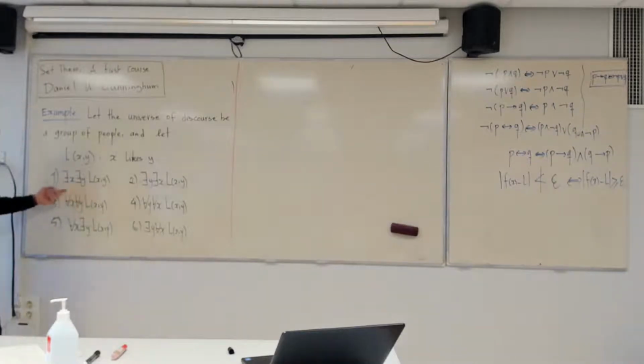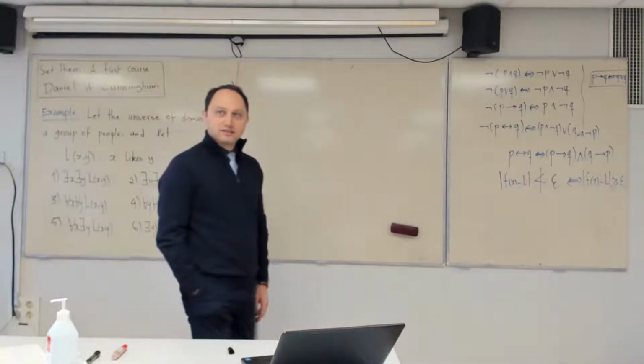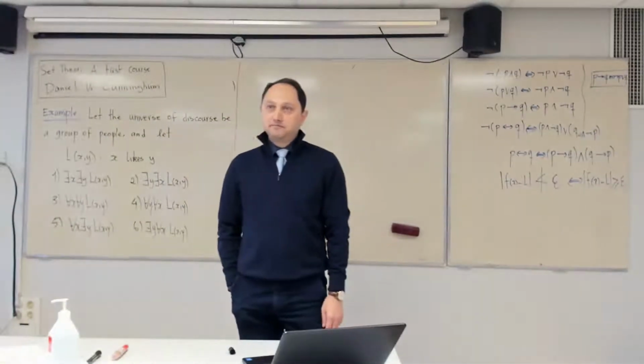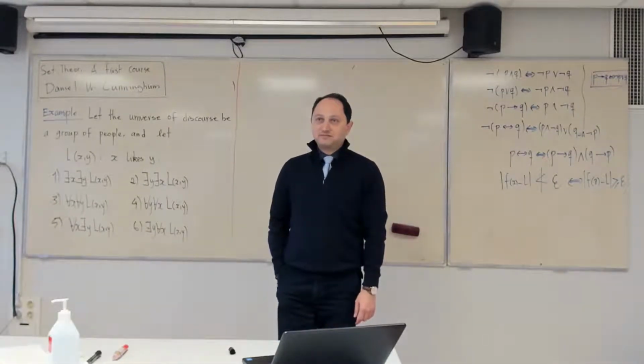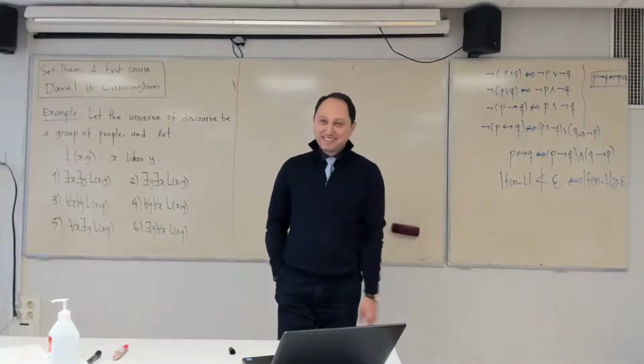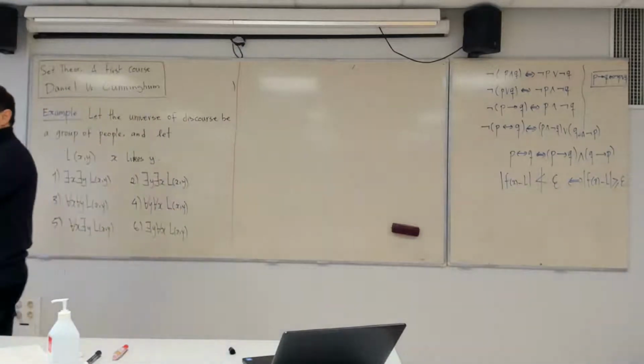So what do you think this means? Can you say it in a very simple English sentence? Yes, Alex? There exists at least one person who likes somebody else. Or who likes somebody at all. It could be himself as well. So you need to think first. It's confusing. Who likes somebody. So a very, very simple phrase.